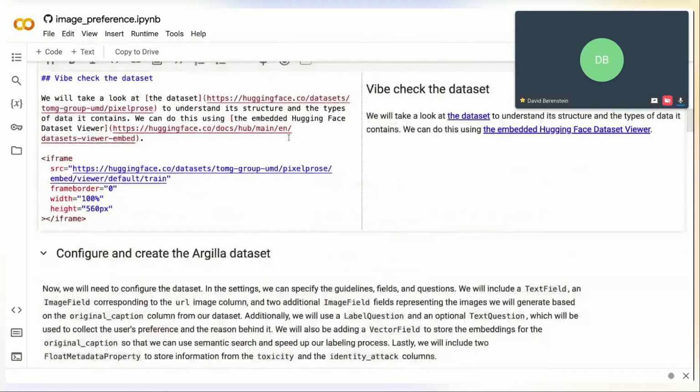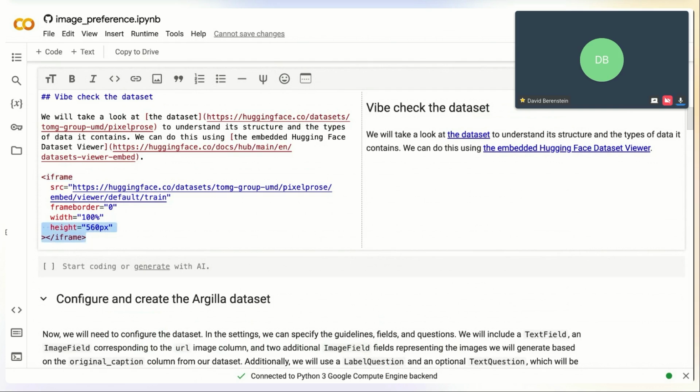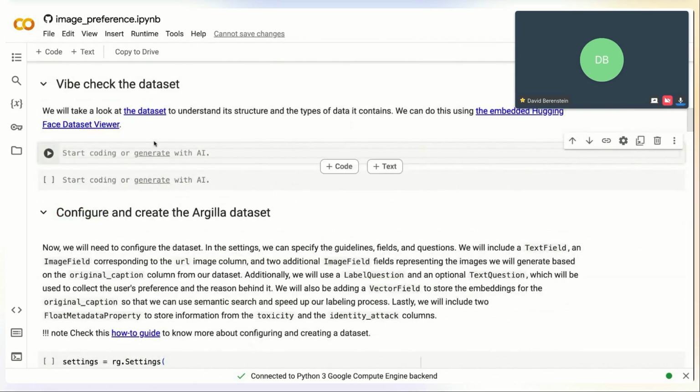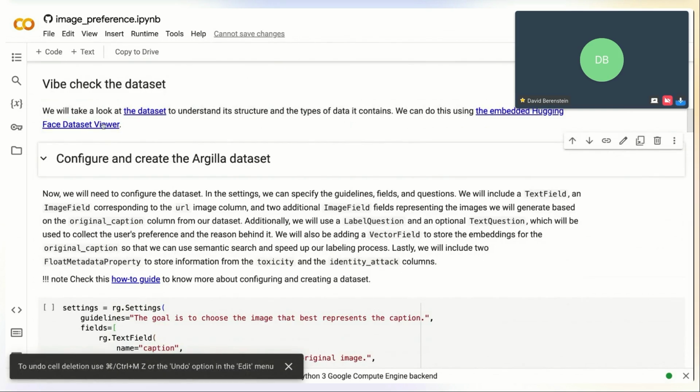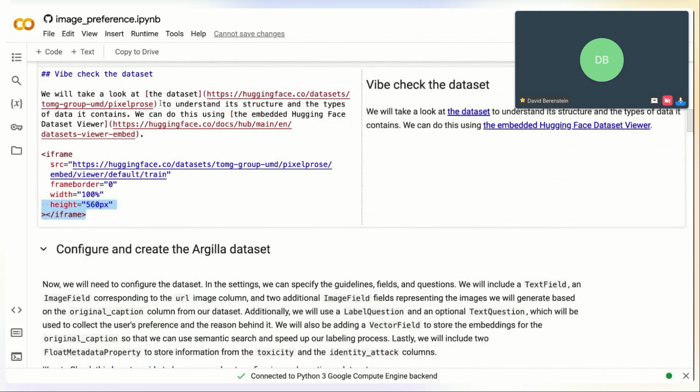So what I did here is actually used once again this dataset viewer. Not running. Oh, connect. So this dataset viewer, and within this dataset viewer, you can just do a vibe check. So not sure, it's not working. Let's call it demo issues. Normally, you can have this embedded iframe of the dataset. For now, I will go to the dataset URL directly.